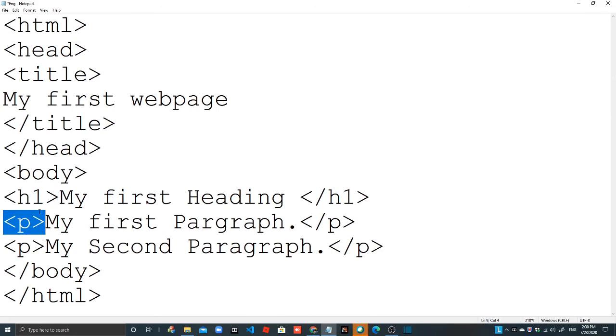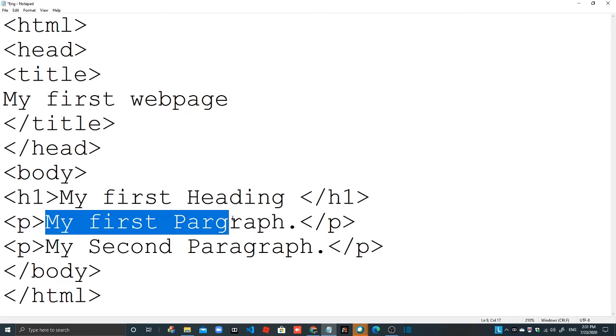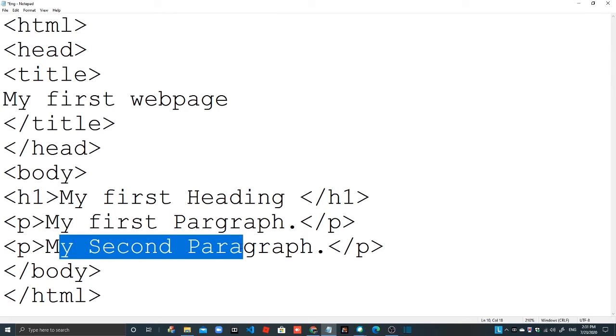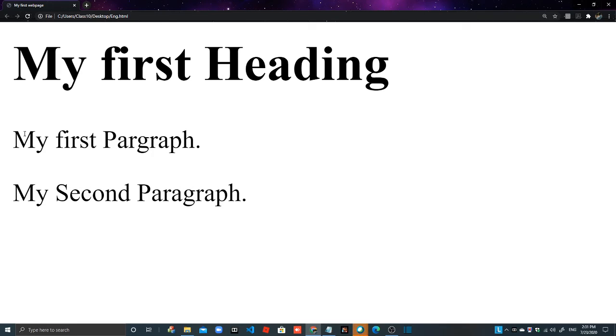This also says that the text beyond this and behind this is the paragraph. This is the first paragraph and this is the second paragraph. Simple. Now let's see the result. See, this is the first paragraph and this is the second paragraph.